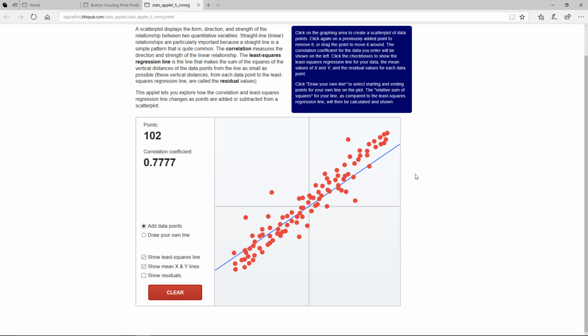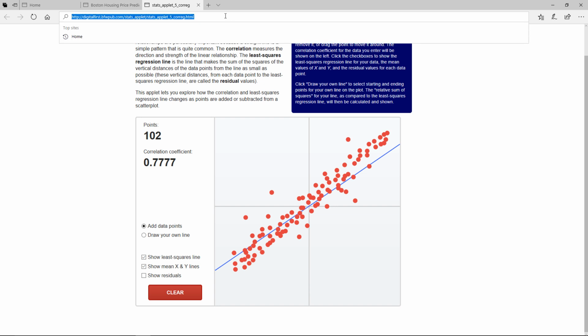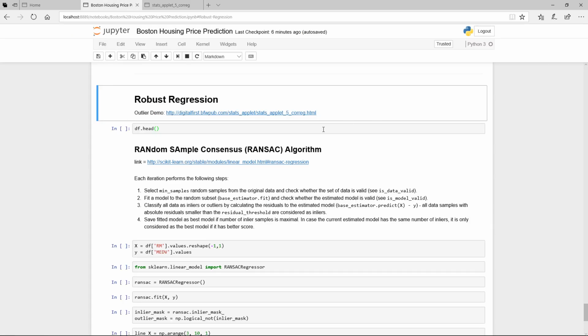So that's one thing to keep in mind of how severely linear regression can be impacted by outliers. I encourage you to play with this. This link has already been provided here. So convince yourself that linear regression is heavily impacted and influenced by outliers.